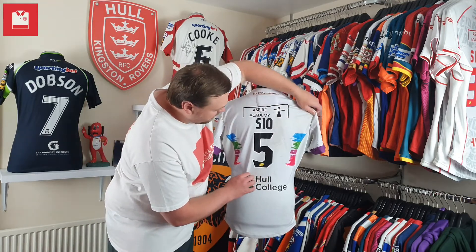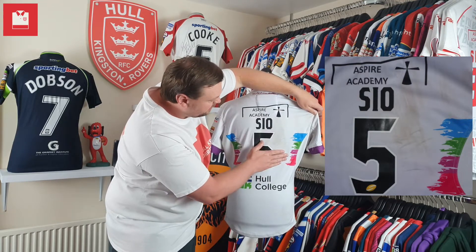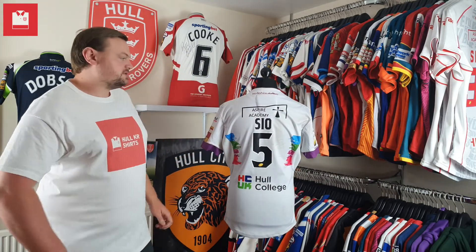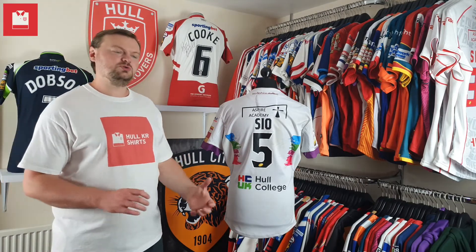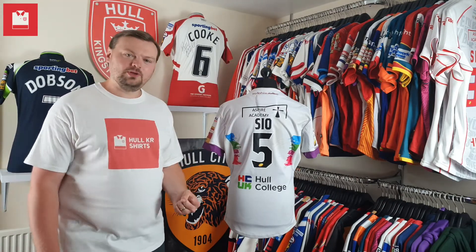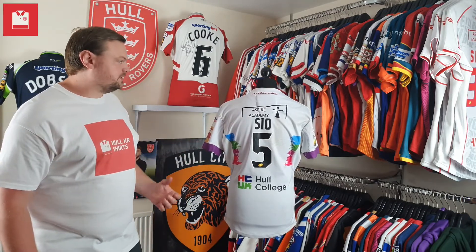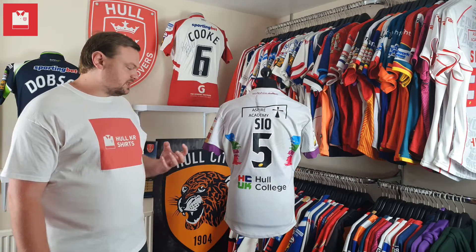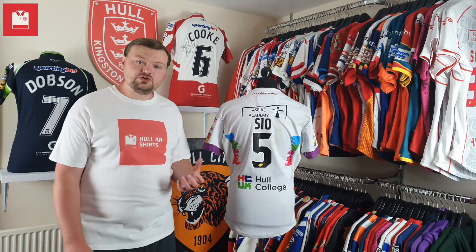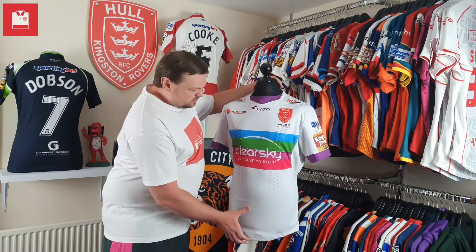Looking at the shirt here, there are some really big mud and grass stains where even though the shirt has likely been washed, these haven't washed out — another really good sign of gamewear, which is absolutely imperative when it comes to having a match-worn shirt. I've spoken before about match-issued shirts — it's great to have a shirt with a player's name and reinforced stitching — but you want to see a bit of wear, a bit of mud, the odd tear or rip. The stitching's come undone under the arm here as well. It shows this shirt has been worn during a game, and from a collector's perspective it just adds to the value — not necessarily monetary value, just the value it holds within my collection.